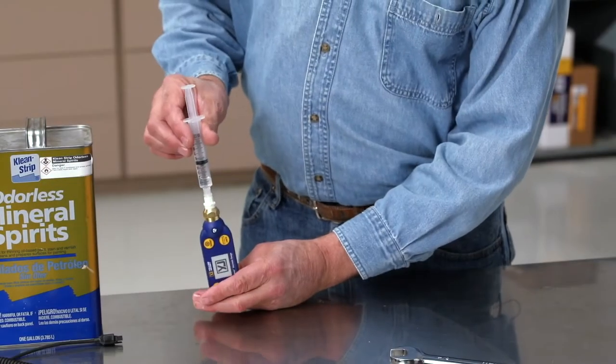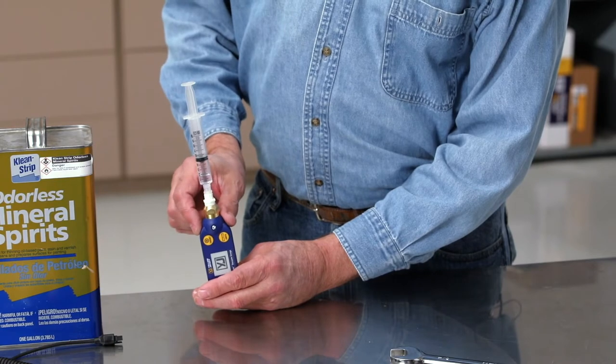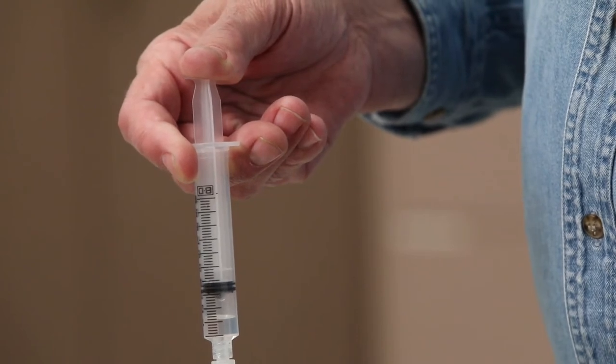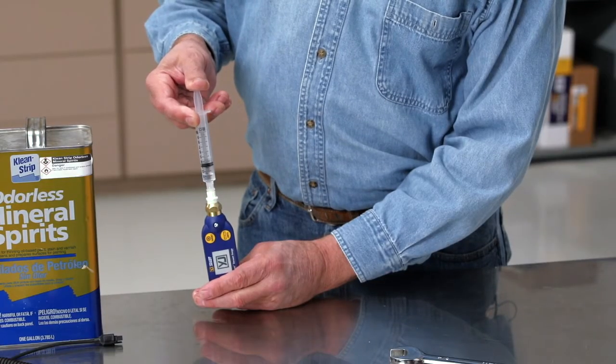Hold the syringe above the gauge and slowly press the plunger handle, pushing the solvent into the brass body. Press the plunger handle until resistance is felt. Note, move the plunger handle slowly. Rapid actuation could create a jet of fluid that could damage the sensor.